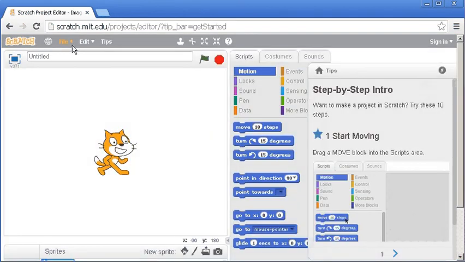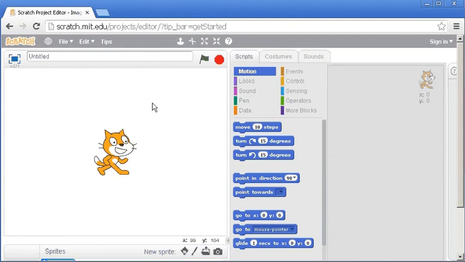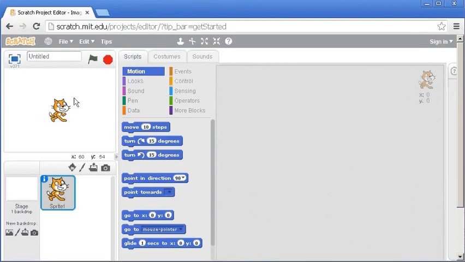And immediately you're right into creating a program with Scratch. I'm going to get rid of this little tips area. And you can see here are the windows that I have. Now my window doesn't show everything down below, so I'm just going to shrink this down, and then you can see this little arrow right here. You can hit it and it gives you the super small window. And now you can see here's my objects down here, and I can create more objects using these buttons. I do have a stage as well, which is my background.